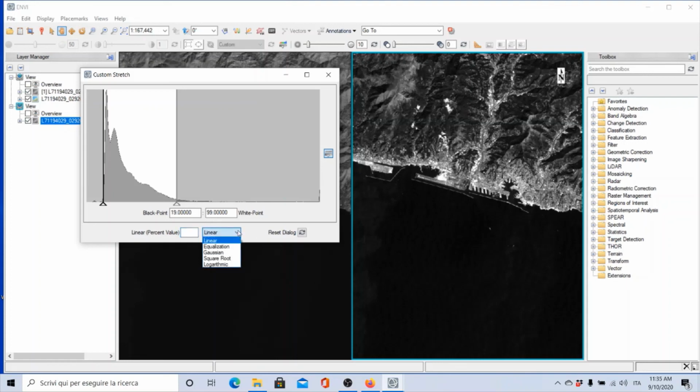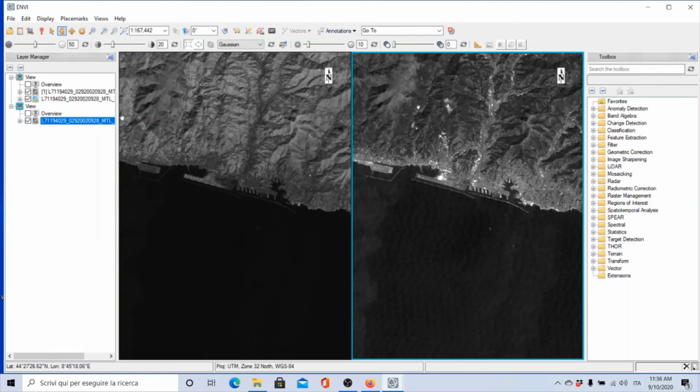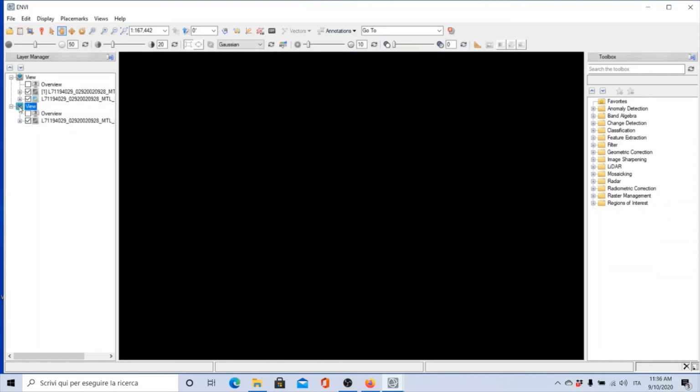This is the linear, and you see also here you have some other things. Well, you have also the Gaussian, you see? If I'm taking the Gaussian, you see, it's another possibility that is improving both brightness and contrast. Okay, all right? So here, let's go. So we modify the contrast.